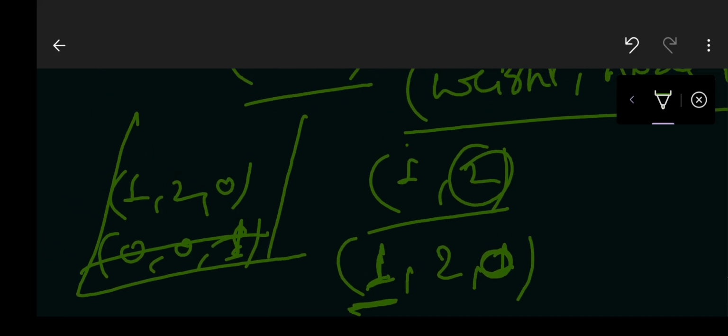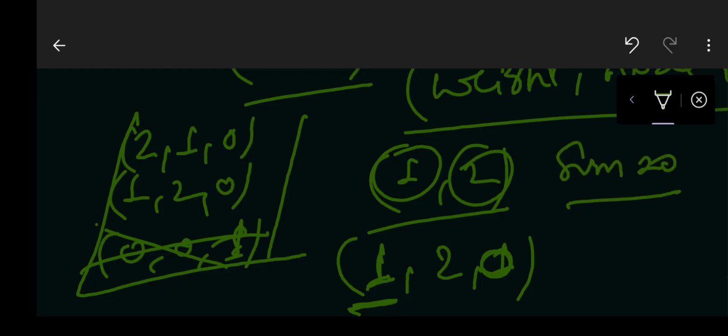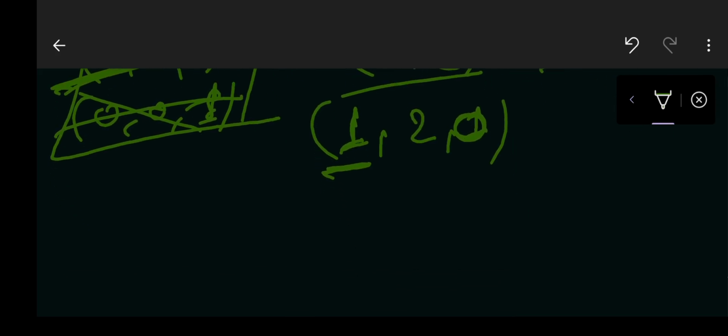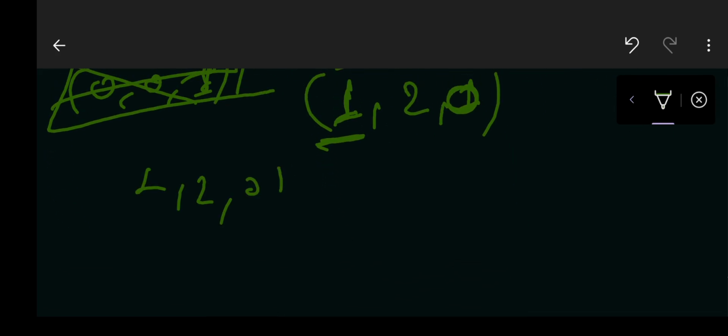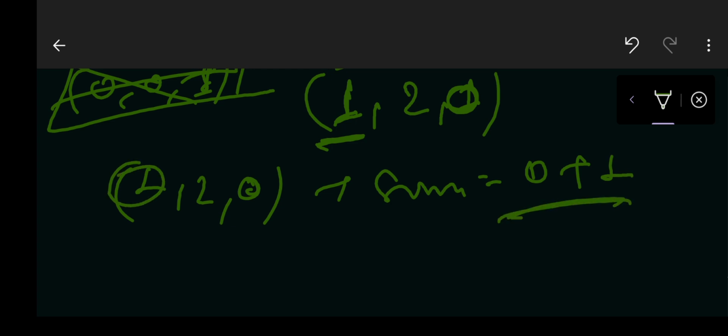Okay, after that you go to 1. The weight in between 0 and 1 is what? 2. The node is 1, the parent is 0. So you pushed it. Now you delete it, and also initialize a sum variable from 0. Now you will take this one, because this is the frontmost element of the priority queue. Now you took 1, 2, 0. You say the sum will be the previous sum 0 plus what you got, 1. So the sum now is 1.